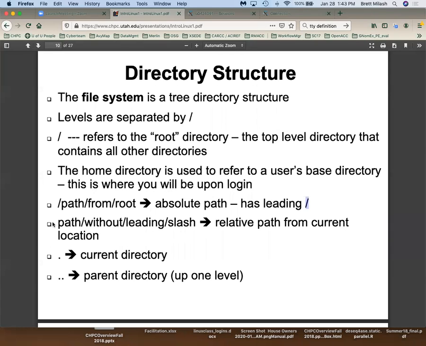These long path names, starting with the root, can be kind of cumbersome. A more convenient, more common way to deal with files in the Linux sense is what's called a relative path. That's relative to where we're located in the file system ourselves. So if you are in your home directory and you're working with files that are in your home directory, you can simply refer to them by their short name without all this preceding slash this, slash that, and so on.